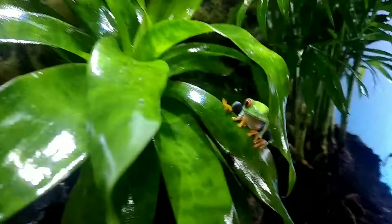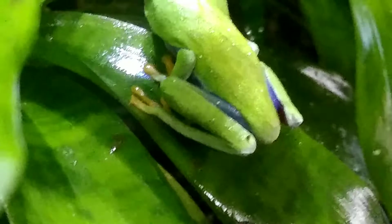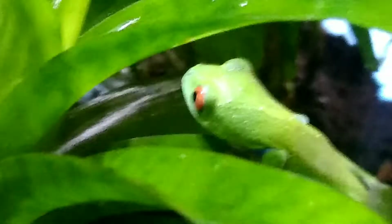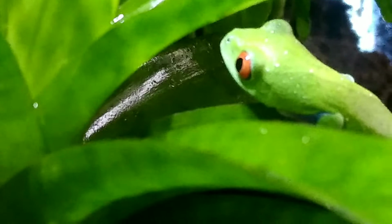Oh! They've got lovely blue inside of the legs, orange toes, and bright red eyes. Can we see your eye? Little tiny froggy. So they've also got white stripes running down their side as well. So we've got the blue running down their legs. On the inside, you've got the little white stripes as well.